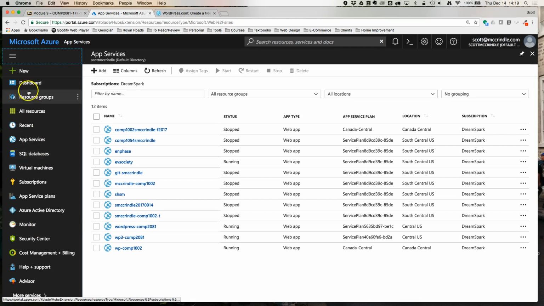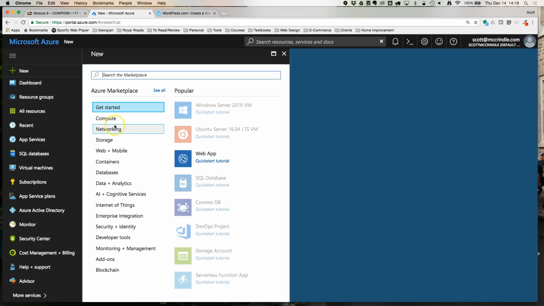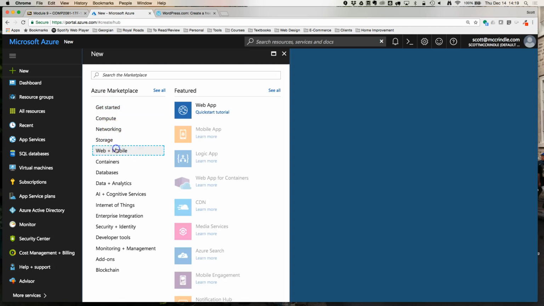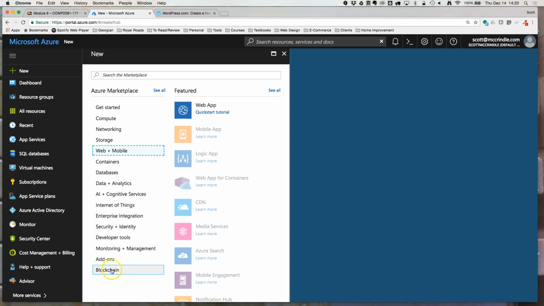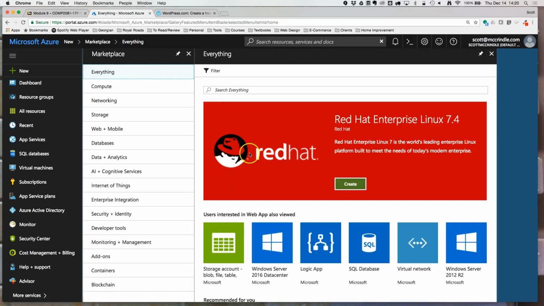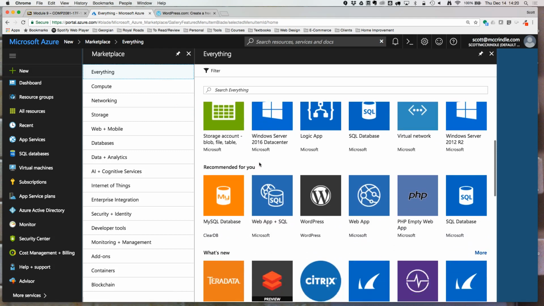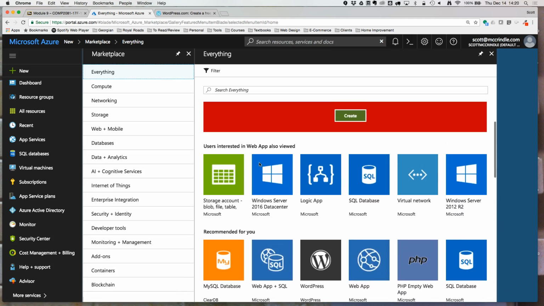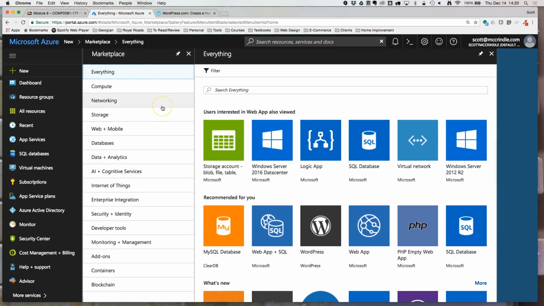More services. Okay, if you click on New, you head down to, where would it be? Would it be under Web and Mobile? No, where did they stash it? See all. See all here? Did I go right by it? Yes, WordPress. Okay, thank you. I guess it was in my recent apps deployed.